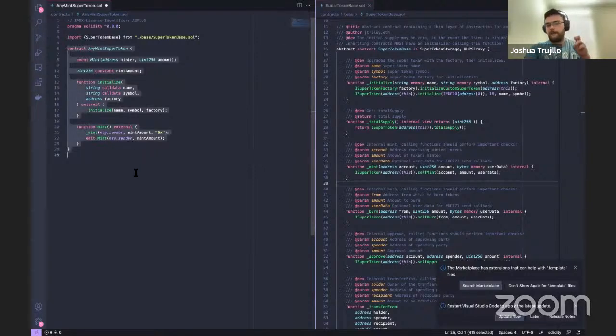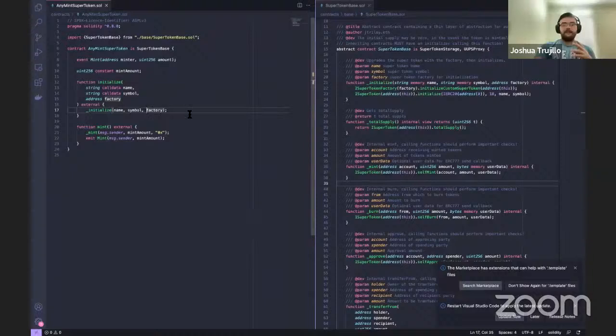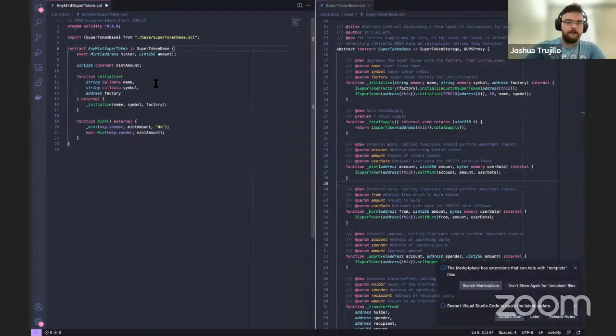are not going to exist on this contract per se. What it's going to do is run through and see, okay, there's no total supply here. So we'll proxy this off to the super token contract, which is what Superfluid created, and it'll run that logic. But in the case of, let's say, mint, mint does not exist on the super token interface that Superfluid built. So it'll run through and see on this contract that we have a mint function here, so no need to proxy this off. We can just use this right here as is.